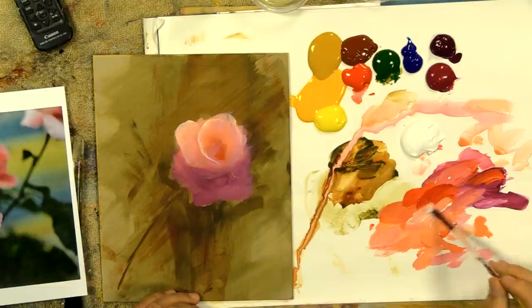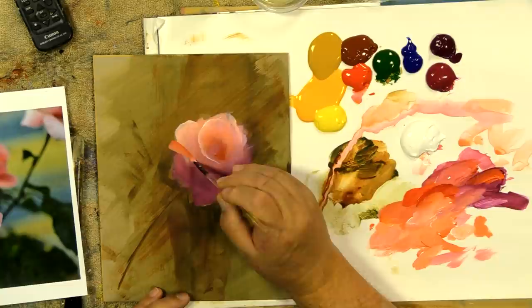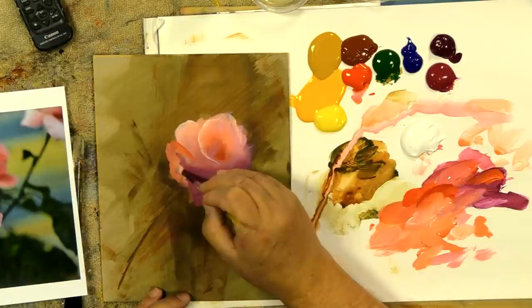Now, a little bit darker, so we'll go a value or so darker here, and let's pull this one right down in towards that bowl. Here's the bowl, okay? And let's just wiggle this around a bit, put the bottom edge of this in, pull this in a bit, right, like there. Now, I want to soften that.